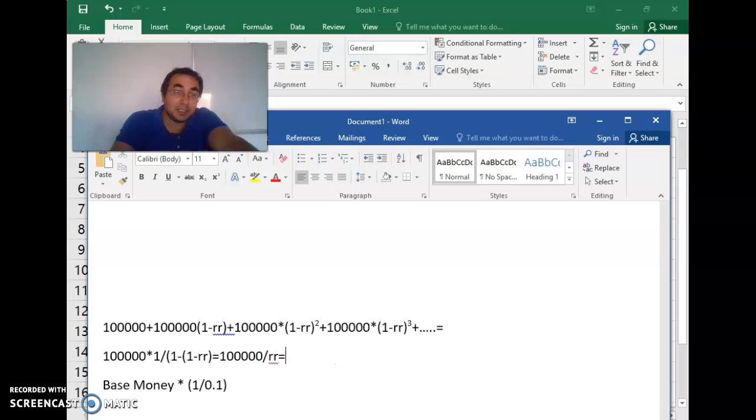This basically means that of the initial $100,000, the 1 minus reserve ratio amount of it will be sent back to the economic system, since the percentage representing the reserve ratio will be held by the bank. And then 1 minus reserve ratio, in parentheses squared, will come back to the bank from the money that returns. Again, the amount equal to 1 minus reserve ratio will be sent back to the economic system, and this process will continue again and again. I will talk more on this in the next part of the video.